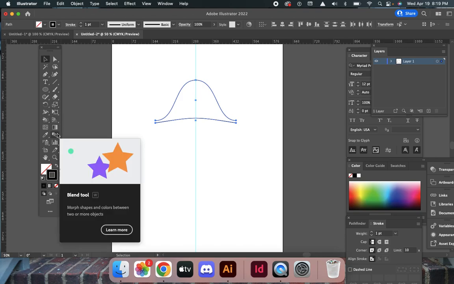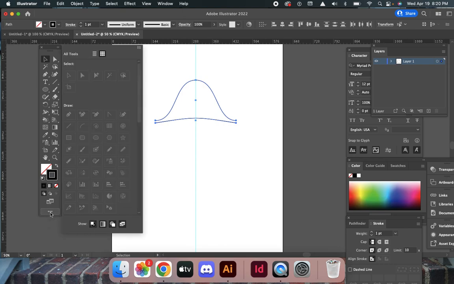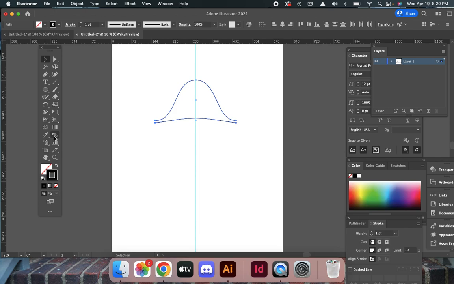Over here is the blend tool. It's got the square, circle, whatever. If you can't find it, click on here and this shows you other tools that are not showing, but it's right here. And while these are both selected, I'm going to click on this point here and click, and then go down here, see that little plus sign, and click. Now this line showed up, just ignore that.